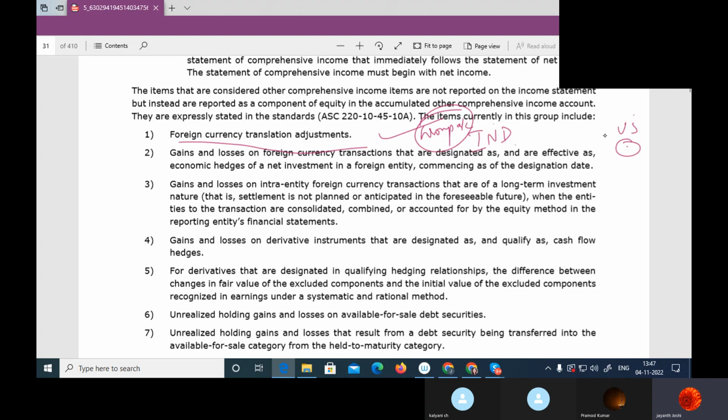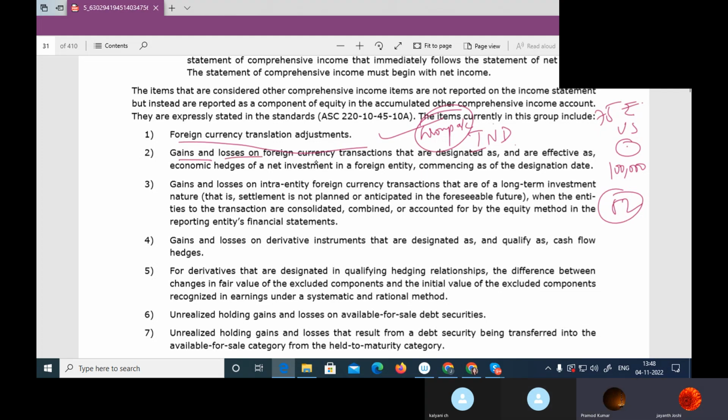So that means when you took some asset for $100,000, at that point of time, the rupee was how much? 75 or something. Previous year, 75. But this year, the value of a dollar is 82. So do you think the conversion of that asset from dollars into rupees is giving you some gain? Please tell me. Yes, that kind of gain has to be accounted where? In the OCI section.